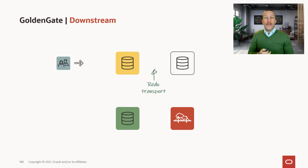In the downstream database, Oracle GoldenGate will inspect the redo logs and extract the changes that are to be replicated. And those changes are sent to the target database. So you can add an additional component, the downstream database, and thus take some of the heavy lifting away from the source database and put it into the downstream database. You still need to have SQLnet connectivity from the GoldenGate hub and directly into the source database. GoldenGate needs that in order to extract certain metadata.